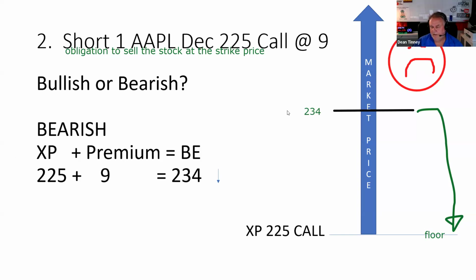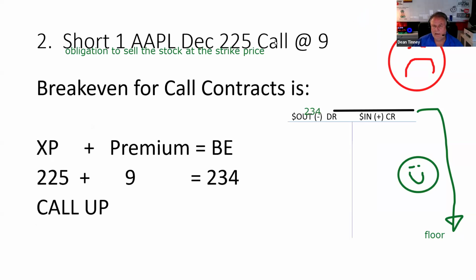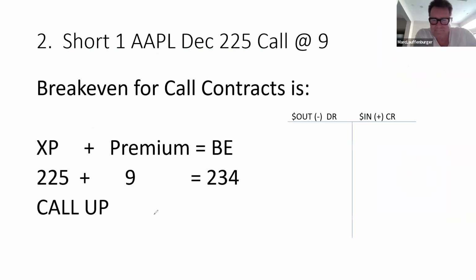Really bad. If I come into your office and say, I want to lose so much money that you in advance can't tell me how much, you say, Dean, we have very few things that will subject you to unlimited risk. And one of them is obliging yourself to sell stock that you do not own. That's called a naked or uncovered call. If you're outside the privacy of your own home naked, are good things or bad things likely to happen? Bad things. In fact, somebody might say, why don't you cover yourself? Now, I'm simply here illustrating that indeed the break even is 234.